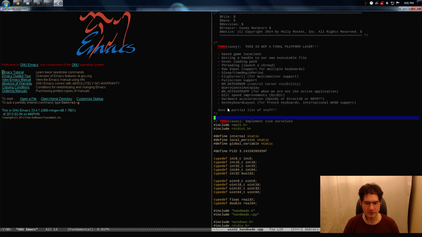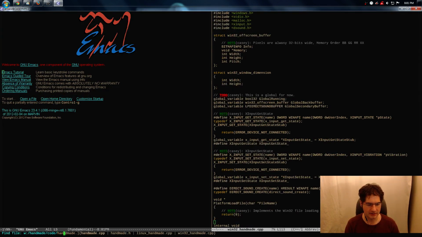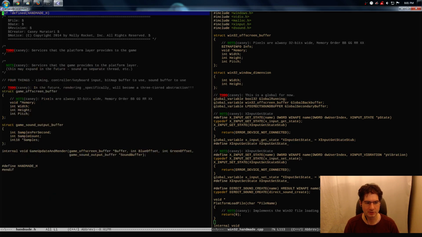So loading up Win32 Handmade, this is our Win32 code here, and then loading up Handmade.h and .cpp over here, which is our platform non-specific code. Basically what you can see, what we've already done, is we're already passing some generic structures, the off-screen graphics buffer and the sound buffer, to the game, and then the game fills those in. But obviously we're still having to pass in things like blue offset and green offset, which are essentially allowing the platform layer to process the input from the gamepad or the keyboard or whatever, do whatever it's going to do, and then pass that information to the game so that it can render the off-screen buffer.